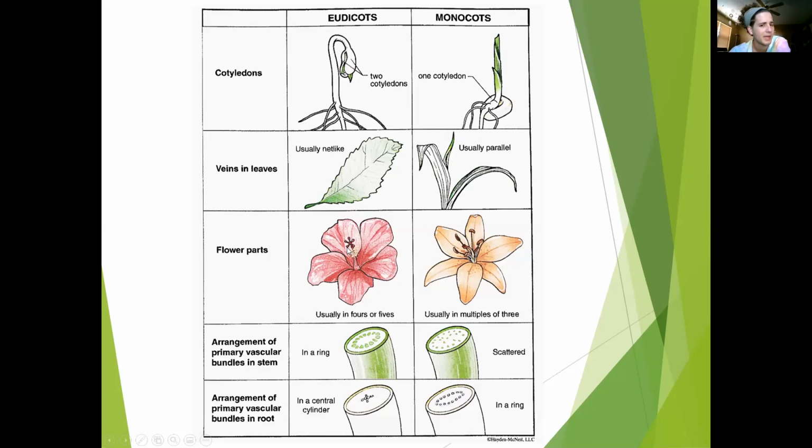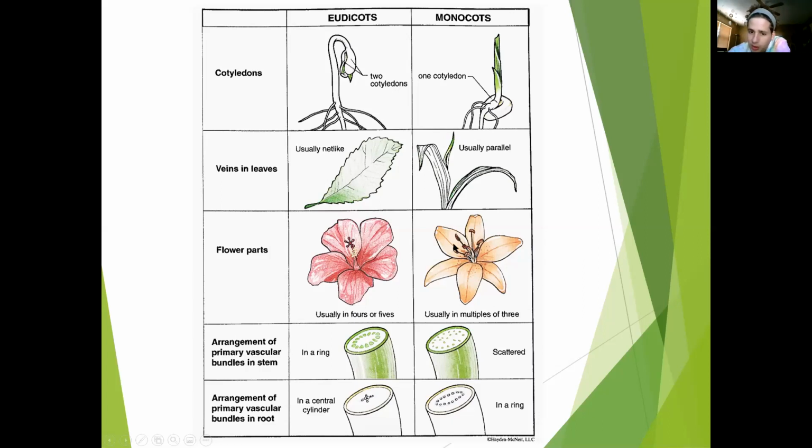We'll talk more about that in plant reproduction. Sepals, stamens, petals, they all tend to come in similar multiples. So you see these have 5 up here, as well as 5 petals. That's characteristic of a eudicot, whereas this lily has 6 petals, a multiple of 3.